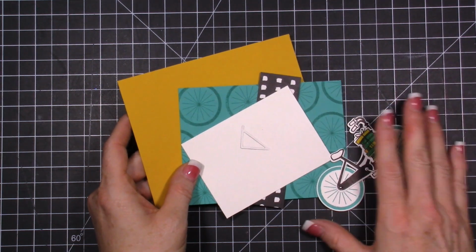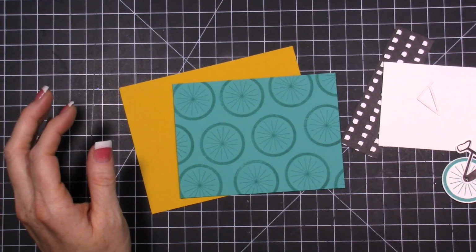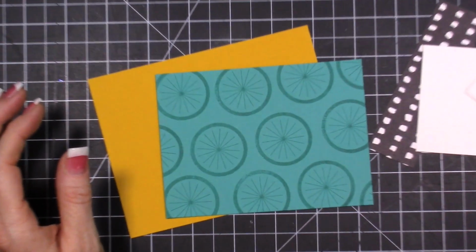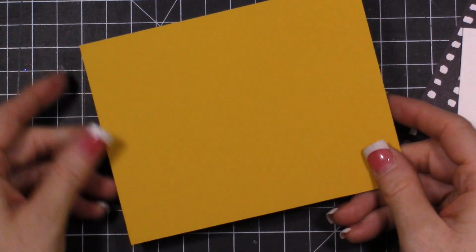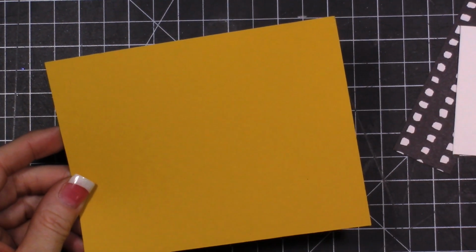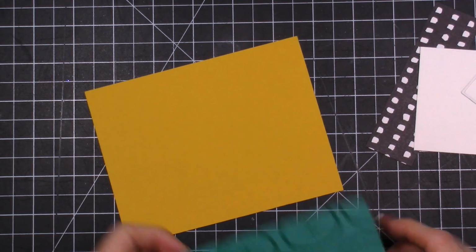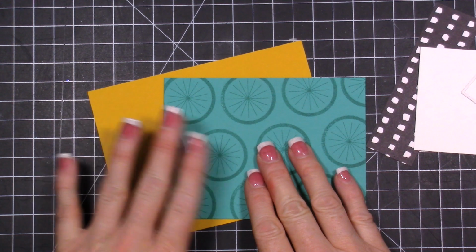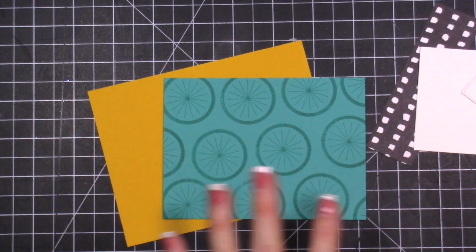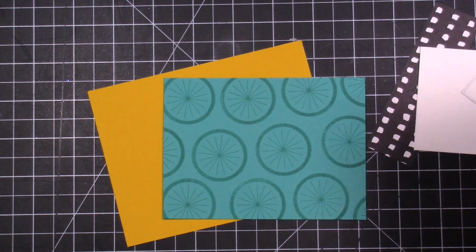For the first card, I have all the pieces already cut out, so I don't have to waste time doing that on camera, but I'm going to show you how it all works. What we're going to do first is start with a piece of crushed curry, and then Bermuda Bay, which is a really fun color combo, and it's a summer combo. Then I'm going to show you how to do this stamping.